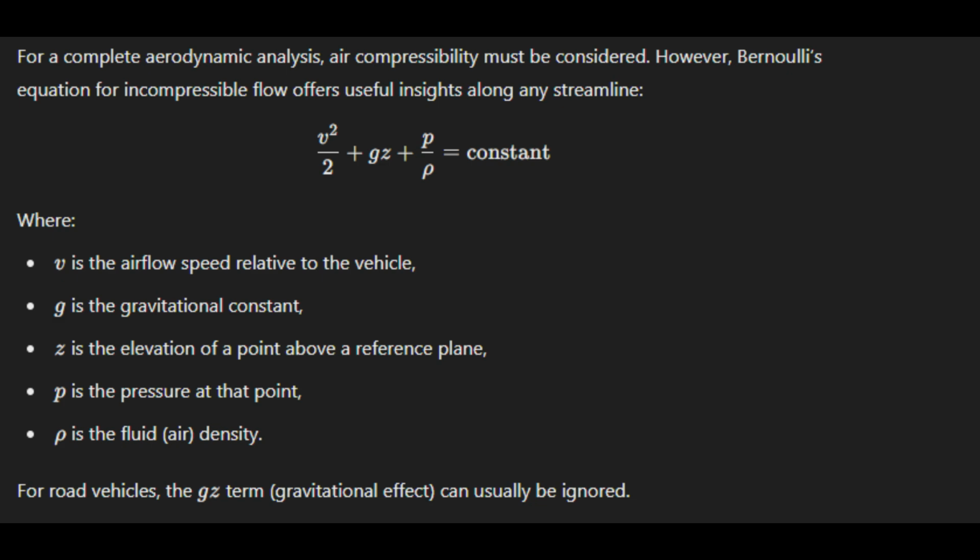Bernoulli's equation shows that when airspeed decreases, local pressure increases, and when airspeed increases, local pressure falls, potentially becoming negative. This explains phenomena like papers being sucked through an open sunroof at high speeds. Vehicle types exhibit different drag coefficients in frontal areas, affecting their overall aerodynamic drag. For example, modern passenger cars typically have a drag coefficient of 0.30, while larger vehicles like buses and trucks have higher values, leading to greater drag.